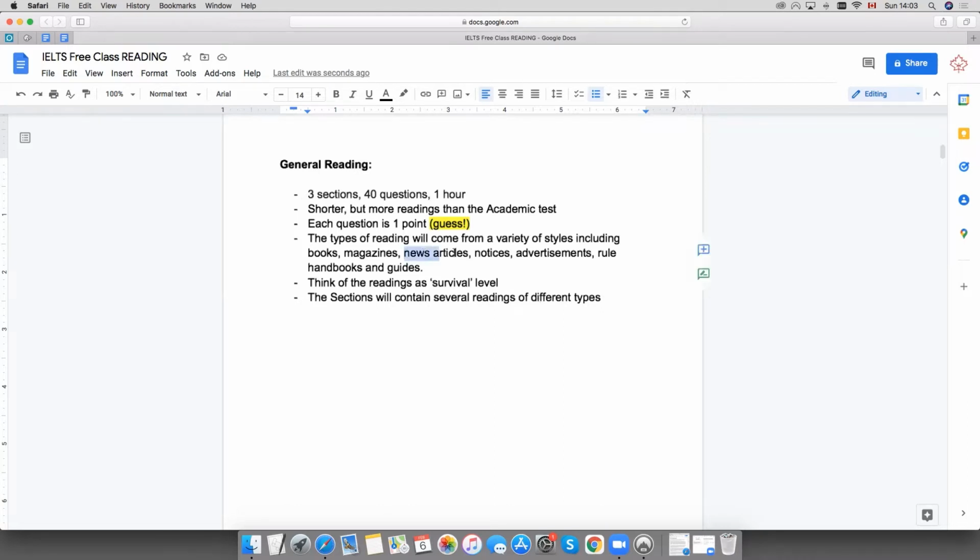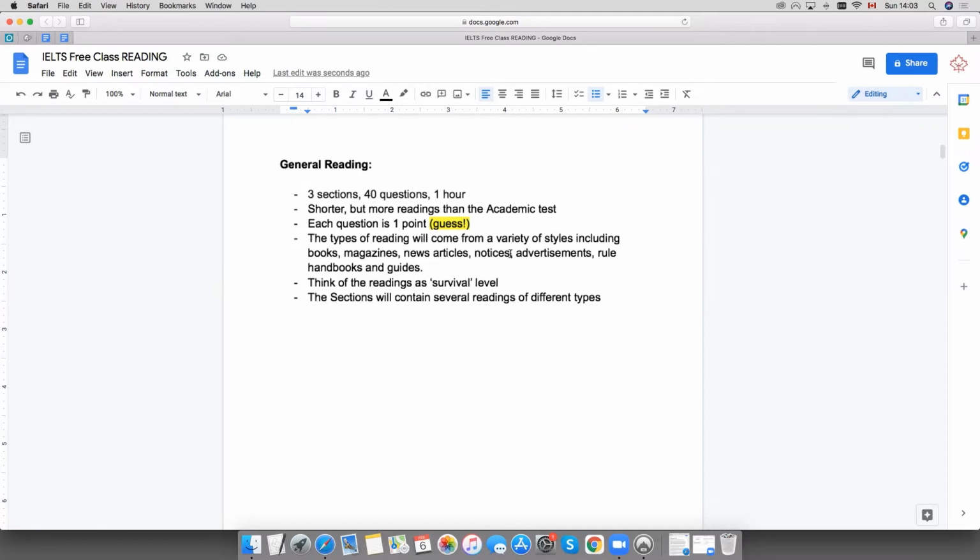News articles are great practice where we should be thinking, how much information can we quickly learn from the article that we're reading? So we should be able to spend maybe 10 seconds with a news article and get the main idea that's trying to be expressed. We should care about notices like from an apartment building or a landlord, advertisements for the grocery store or a shopping mall, rule handbooks, guides, how to get around in the bus inside of Toronto, for example. Being able to understand those notices and take information very quickly will be very important for this test.